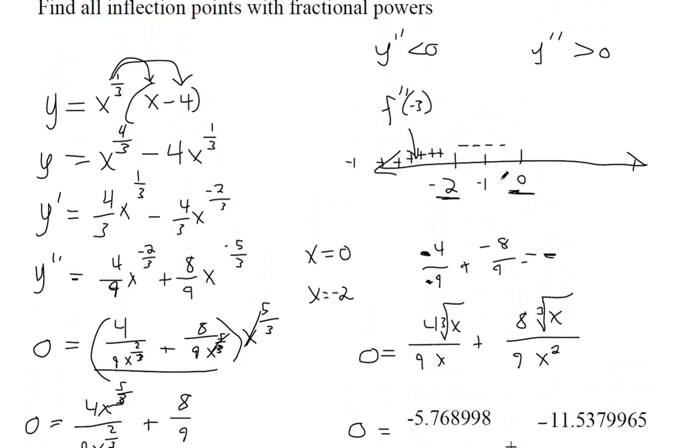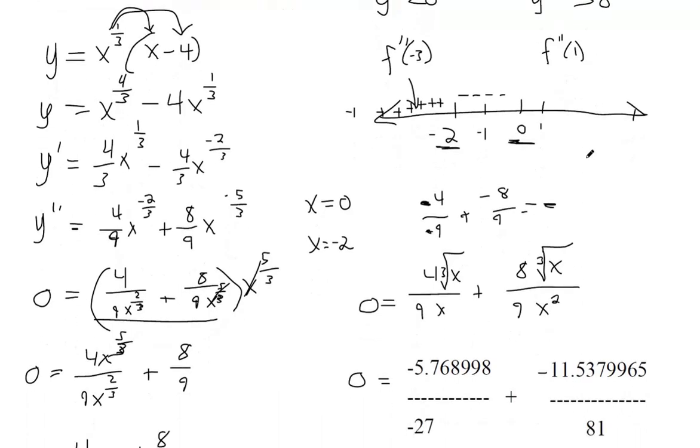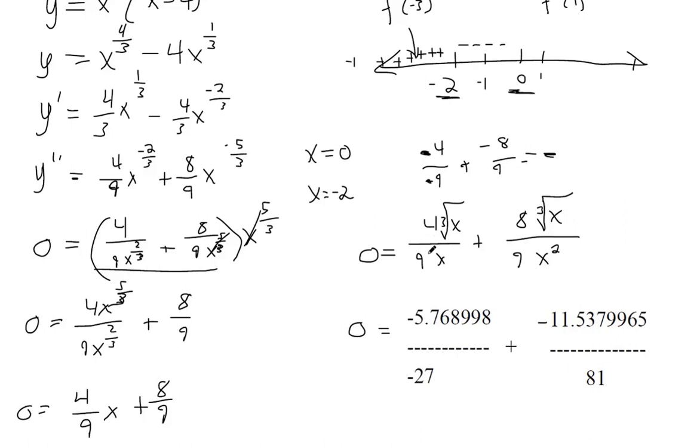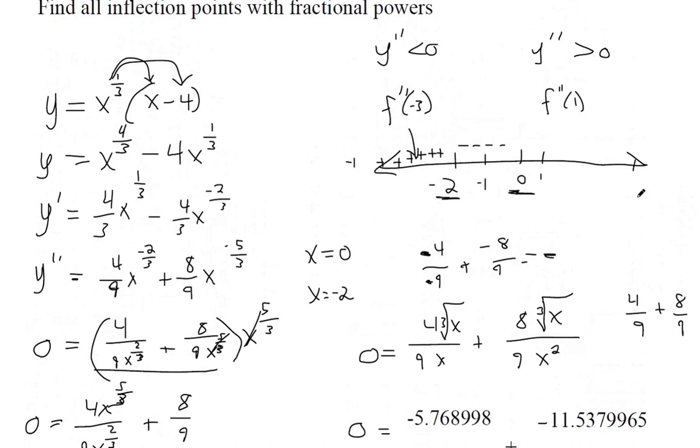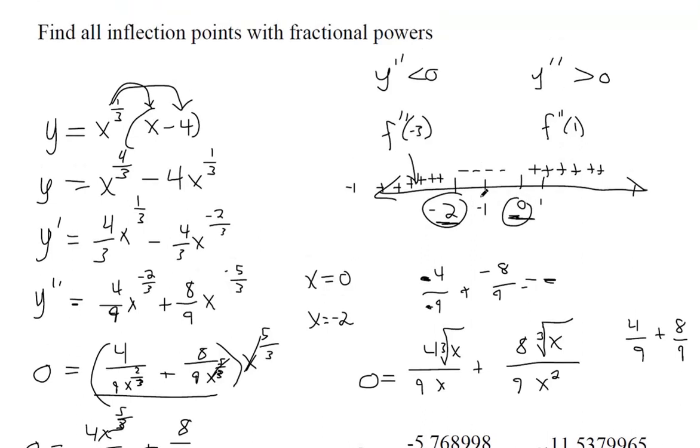So it's negative between our two potential inflection points. Okay. And then for something to the right, if we plug in 1 into the second derivative, we can just use this one. If you plug in 1, you get 4/9 for the first fraction and 8/9 for the second fraction. So if you plug in 1, you get positive numbers. So what we just found out is that -2 and 0 are both inflection points. They're places where it switches direction. So -2 and 0 are indeed inflection points because the second derivative switches signs. It's concave up, and then it goes concave down, then it goes concave up.